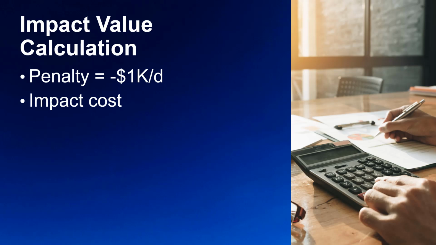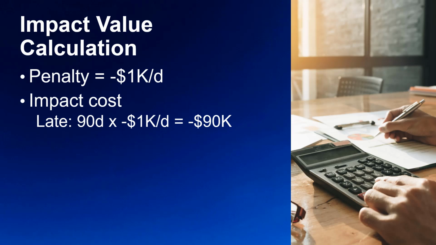We would have to pay this, so it is a minus. To calculate the impact cost, we now consider that our low bid contractor has a 50% chance of being 3 months late, 90 days late, and so we multiply 90 by the penalty of minus 1,000 per day, and now we know that the impact for being late would cost us $90,000, again with the minus in front. But the good news is that there is also a 50% probability that our low bid contractor is on time. There is no penalty for being on time, so there is no impact. Our calculation is therefore zero.